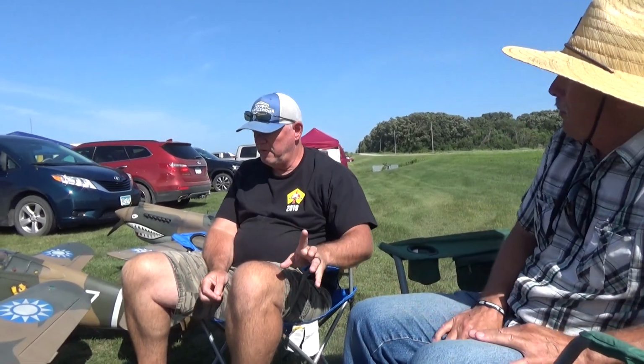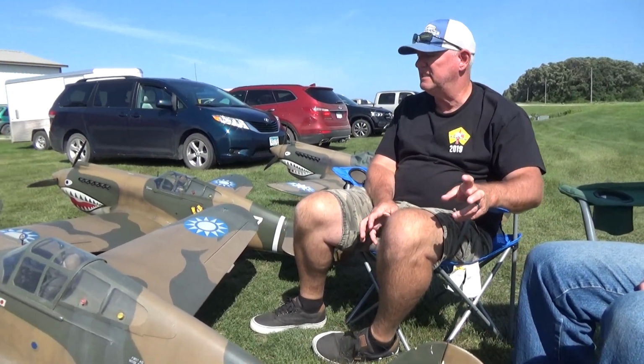Let's back up a little bit. I remember when we got into this, and the measurements where we came from, you had a couple of criteria. One was the engine had to be completely enclosed. So that was battle number one, to find an engine that would work. We already had the spinner, which was a big challenge for us. I reached out to my friends at Robart, and it just happened to work out that the Zeroli HD 150 HD9s, which is that Zeroli Hellcat gear, matched perfectly. So that was checklist done on that one. And also we had a target weight of about 30 to 31 pounds to make a successful airplane, not just to fly once, but to last the test of time.